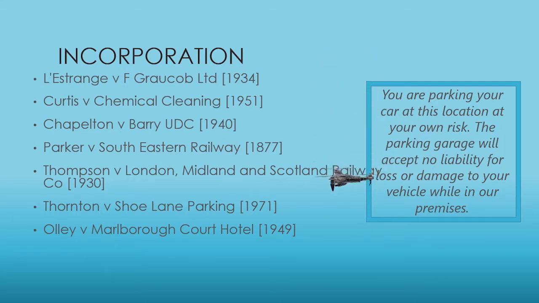A party wishing to rely on an exemption clause must show that it was a term of the contract, meaning that it was properly incorporated into the contract and that, properly construed, it covers the loss or damage which has occurred. This is known as construction of the contractual clause. Even if they can show both these things, the clause may still be invalidated under the Unfair Contract Terms Act or the Consumer Rights Act.